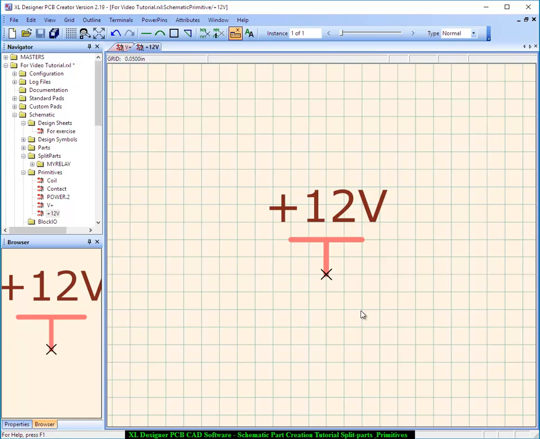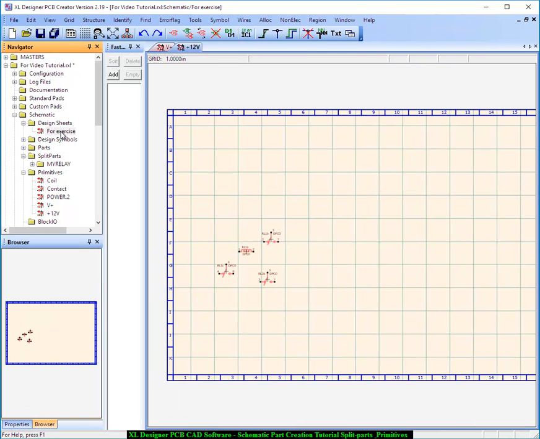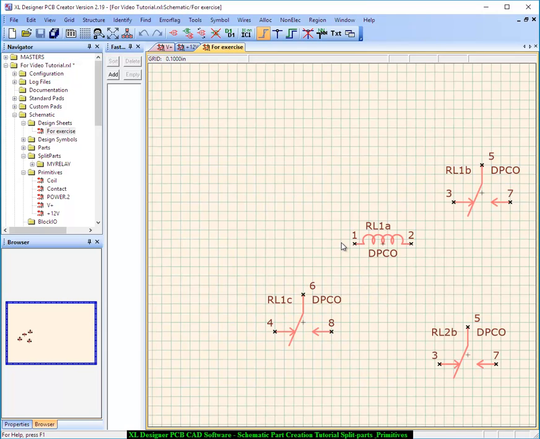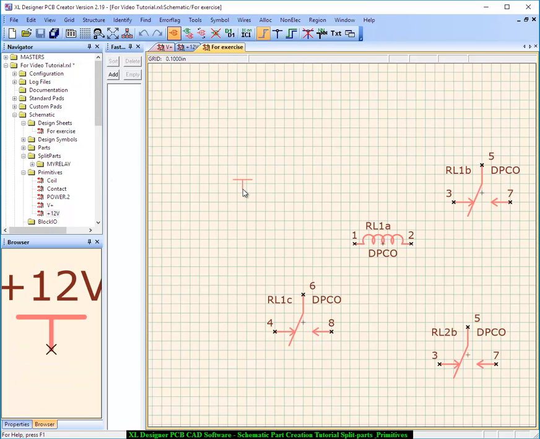And then if we go back to the schematic sheet, and let's assume we're going to connect our coil up to the +12V rail. So we use symbol place, add the +12V symbol, and then just make a connection like that.